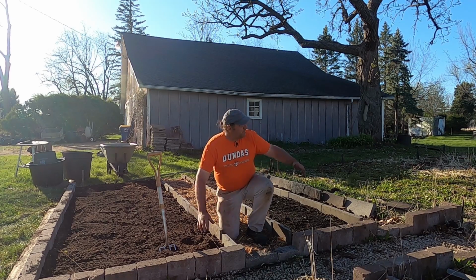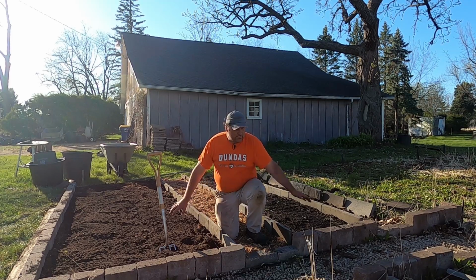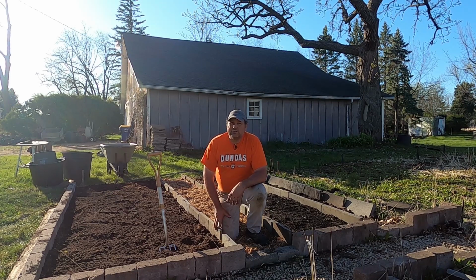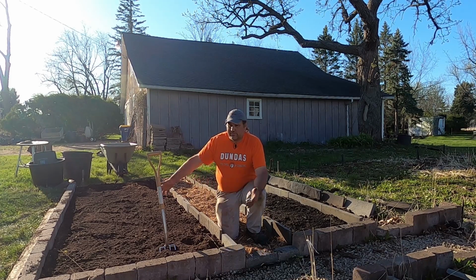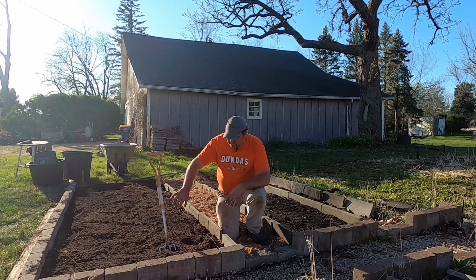And you don't have to have a garden this big like I have here. The reality is if you had one or two of these in your yard, in a small residential yard, you can produce a lot of food, a lot of flowers in there. If you don't believe me, just Google square foot gardener. The whole concept is a 3x3, a 9 square foot bed, and there's 5 of them right here.